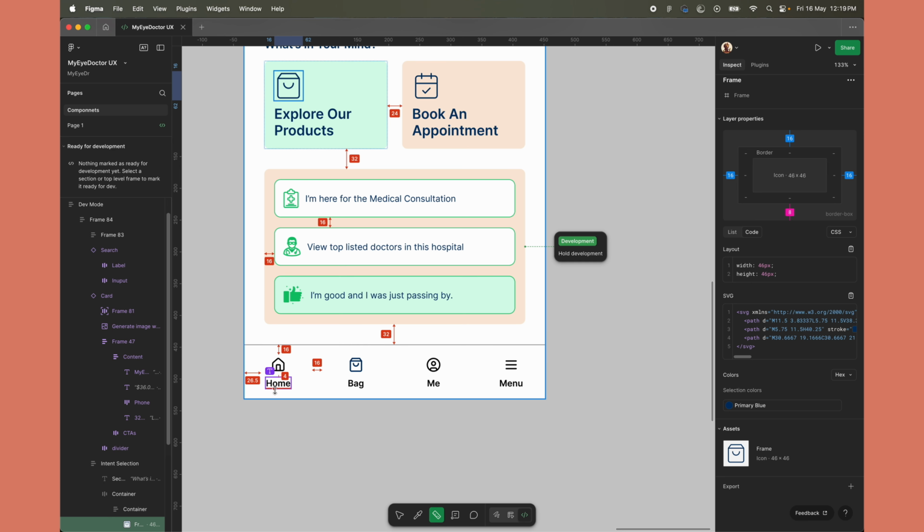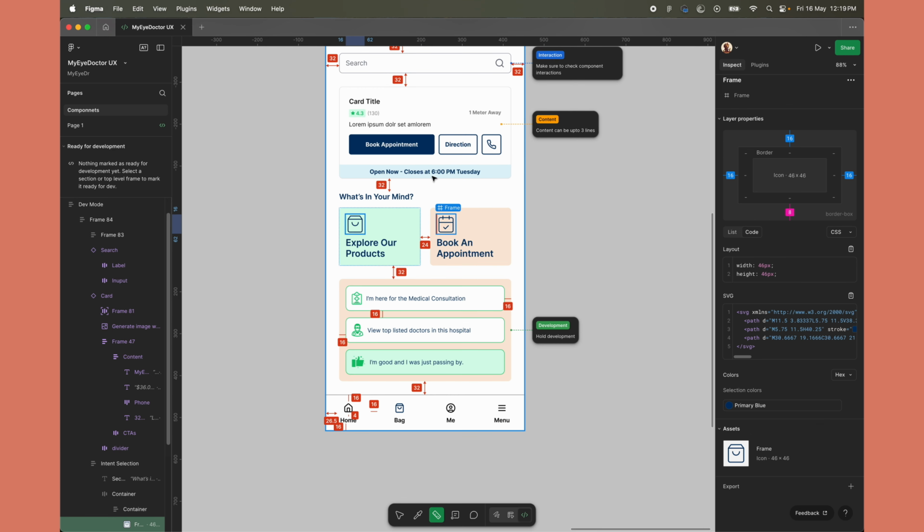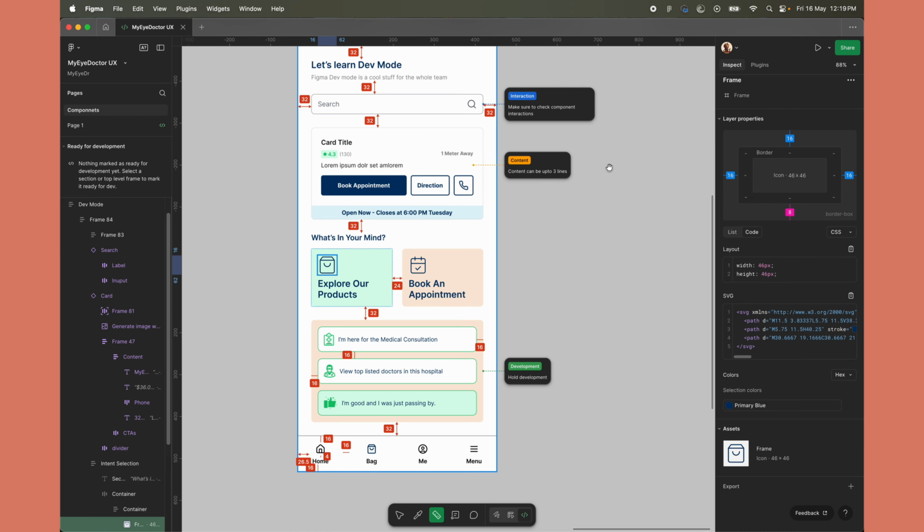So this way they know what is the top and bottom and margin and the spacing in each element. So you can just simply drag and draw the measurement markings, and developers will easily be able to see it here itself without clicking on any of the objects, and they can simply copy whatever we have here. Okay, so pretty simple measure tool.